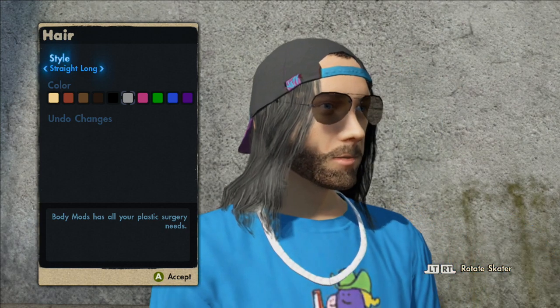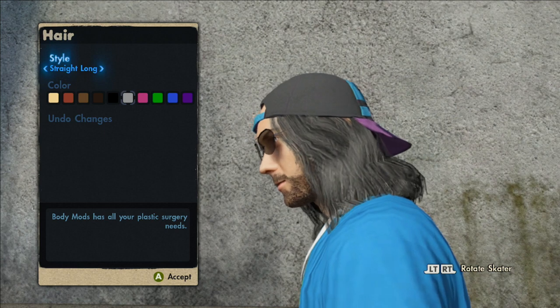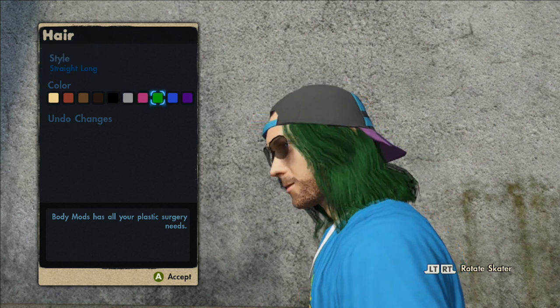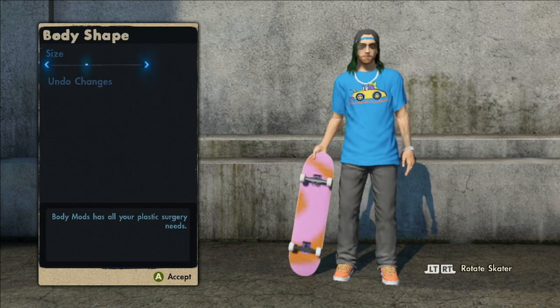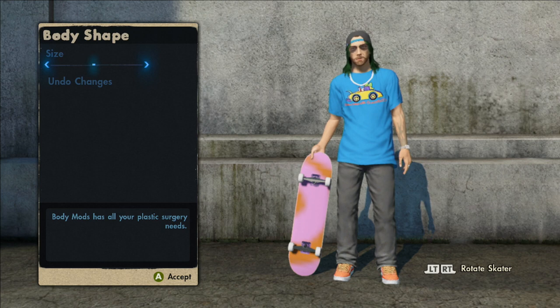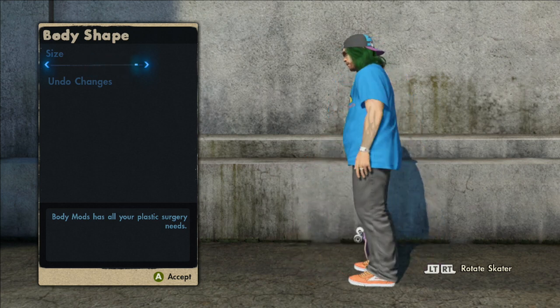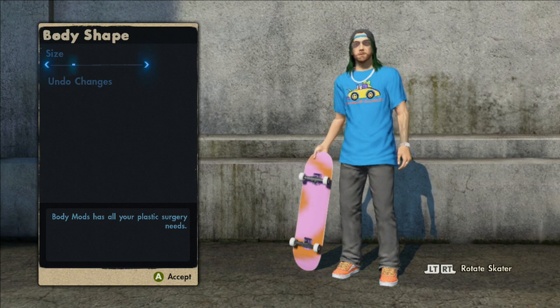So yeah. Here's the gray hair. I don't know why my hair is gray. I usually just go off of the colors that I use. I'm going to choose green, actually, because you're going to see now in a sec. Body shape. This is where you could basically go skinny, or you can go huge. Sometimes I go huge just for fun. I don't usually go very skinny, but right there is pretty good.